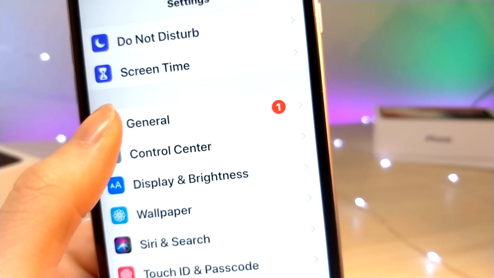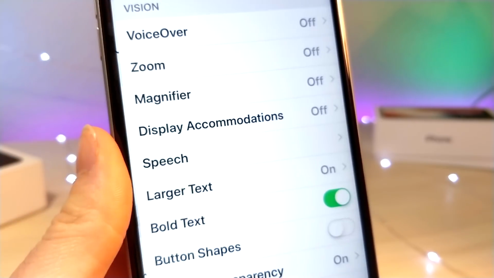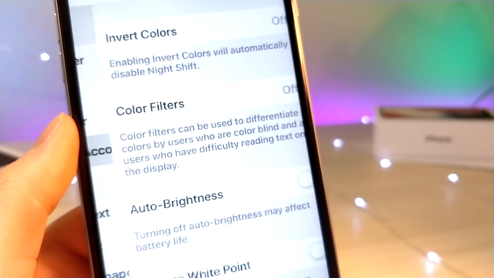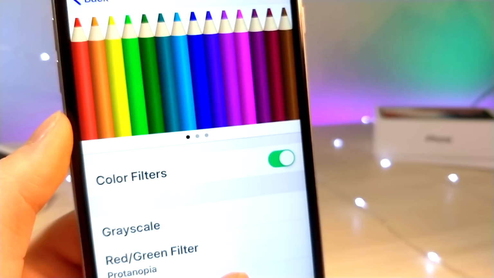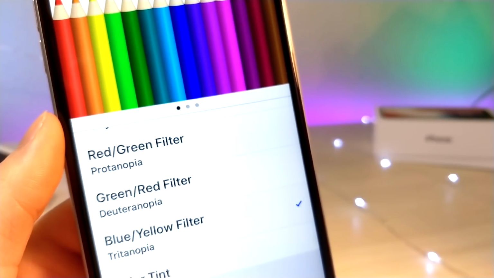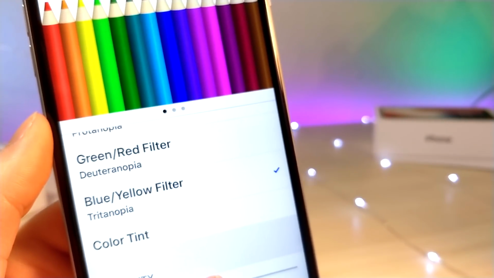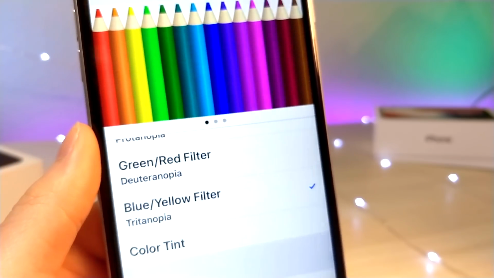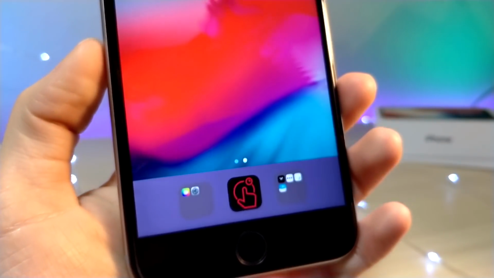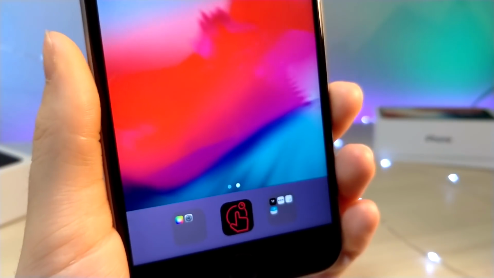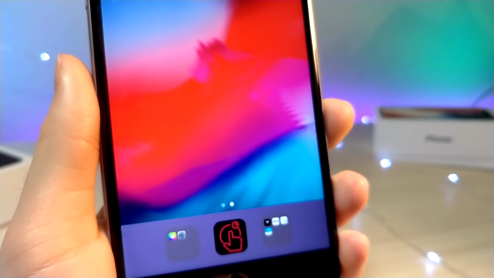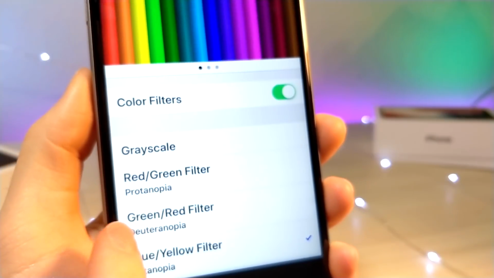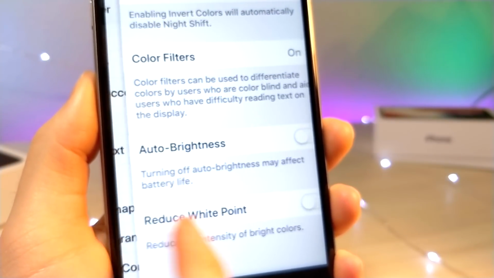Another cool trick you can do on your iPhone is to go to your settings, general, accessibility, and if you want to increase the contrast of your screen and make colors pop a little bit more, make sure the blue and yellow filter is turned on, and then increase the intensity of the contrast on your phone. Don't do it too much, but it's just enough to make certain colors pop a little bit more, and it really feels like your device has a new display in it. The colors look amazing. So maybe if you have an older iPhone and you want a brighter, more accurate display, go ahead and do this, and I'm sure you will not be disappointed.